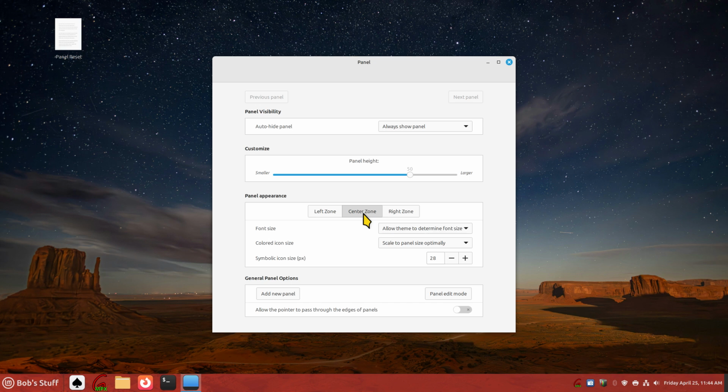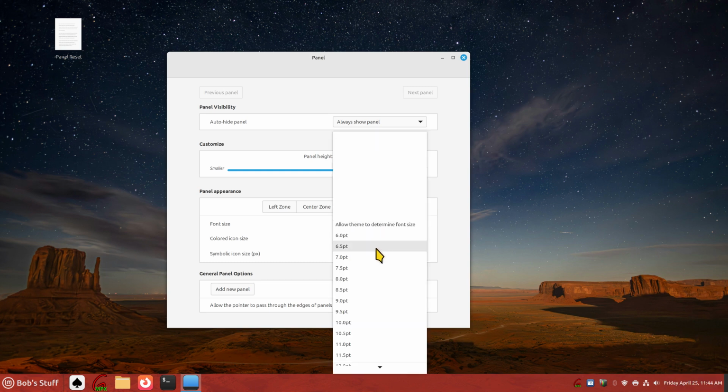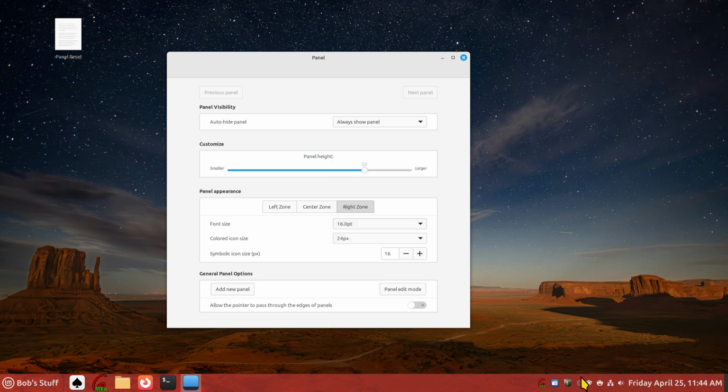I don't mess with the center zone at all. I go to the right zone this time. So the time and date is still dinky, so I'll crank that up to 16 also to make it bigger. The colored icon size, I do have 3 of those. One of them is actually a custom icon. I never usually have someone ask me. This is a custom icon for variety. It's a wallpaper changer. That's your standard icon for Simple Screen Recorder, and that's Grommet, the highlighting tool.